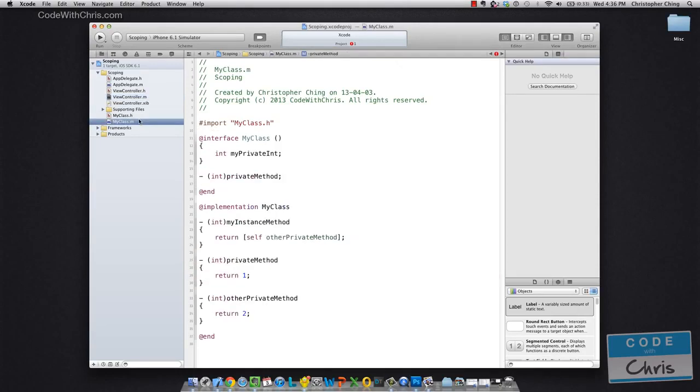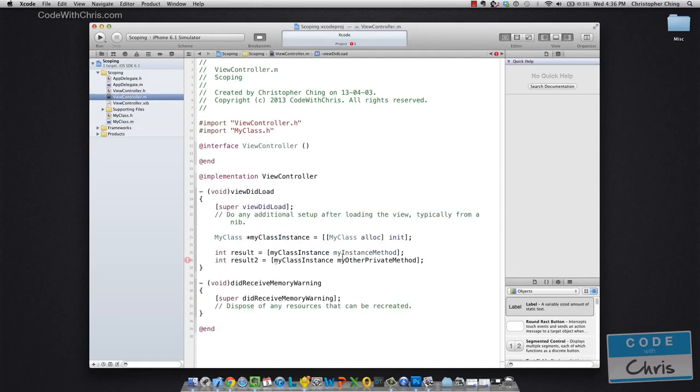Did we call it my? Oh, we just called it private method and other private method. So let's go back. Yeah, so it's the same thing. We wouldn't be able to access the private method.